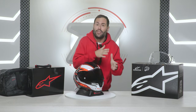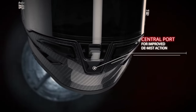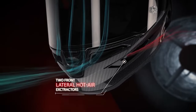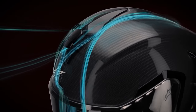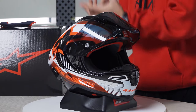Another key feature of this helmet is the ventilation system. It has seven air intakes and seven rear extractors to evacuate the hot airflow generated inside. So if you're looking for a motorcycle helmet for traveling, spoiler alert, this is not the helmet you're looking for. This is a helmet focused on track performance with a lot of airflow on the inside.